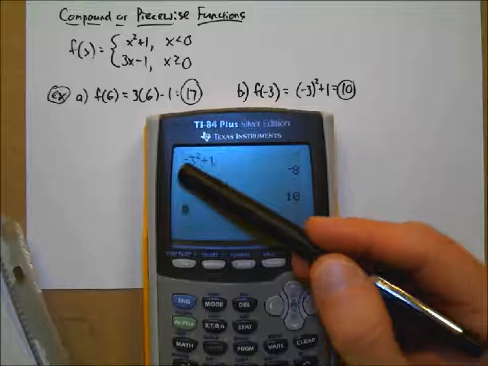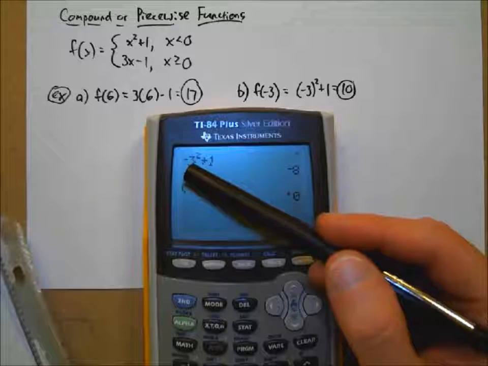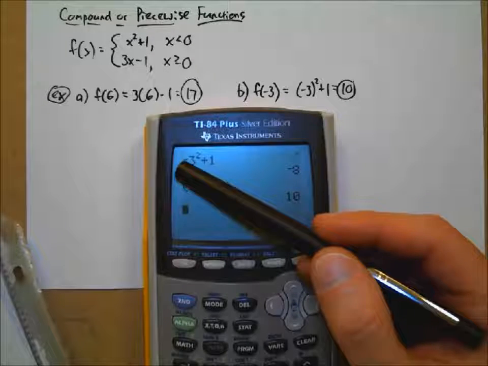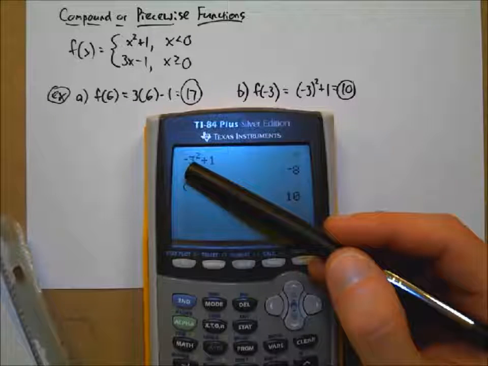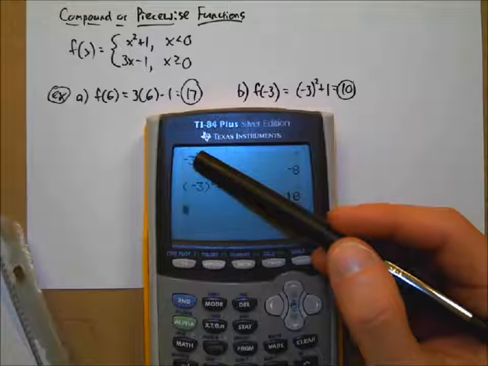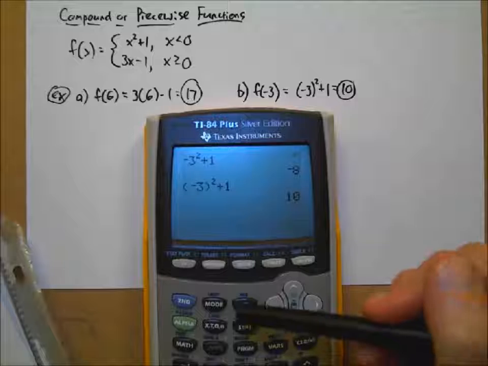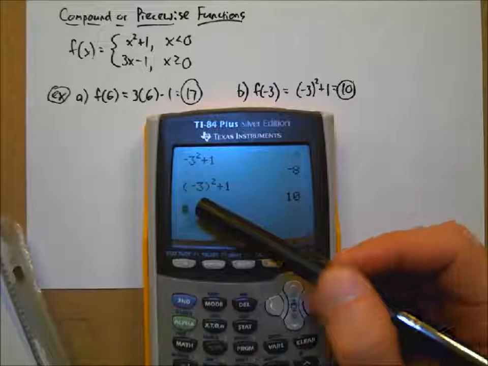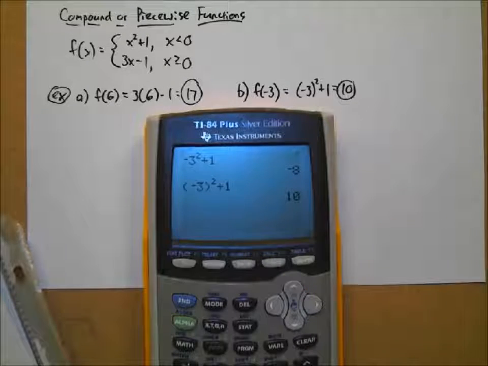And so when you use the negative sign, in my mind, I think the calculator reads that as like a negative 1, so negative 1 times your object here. And because the calculator knows to do order of operations first, exponents first, it takes the 3, squares it, makes it 9, then makes it a negative 9, then adds the 1 to get that negative 8. To make sure your calculator is doing the right thing, first things first, you want to put parentheses around that negative 3 to show that the negative 3 is all together being squared, and then add the 1 at the end. And that's why we get 10 there.